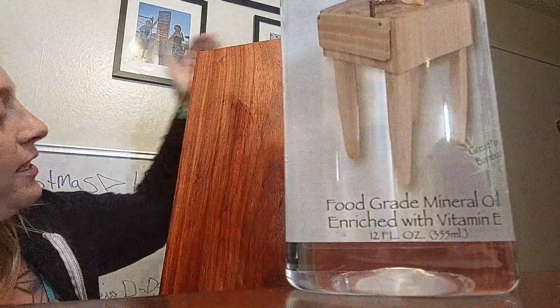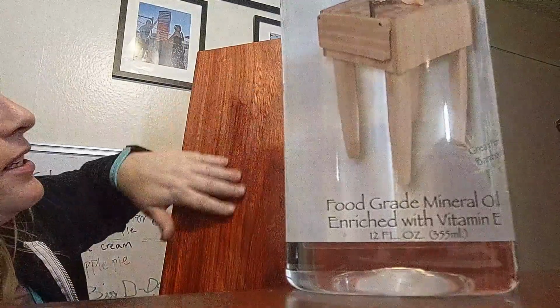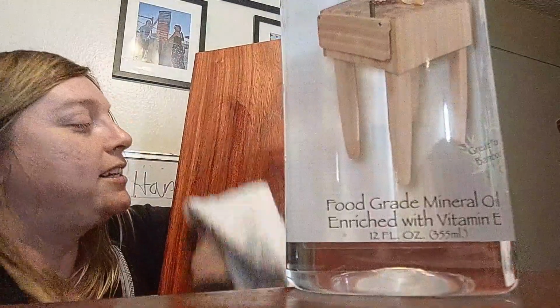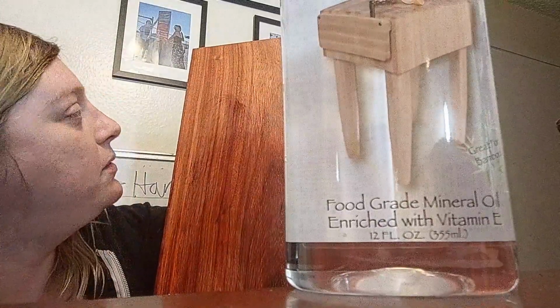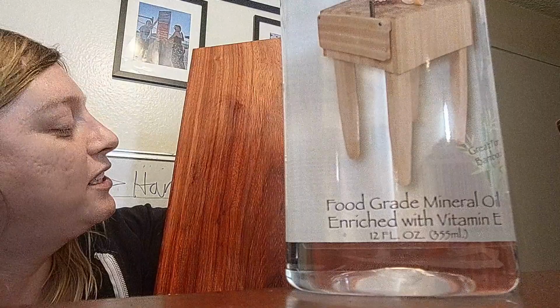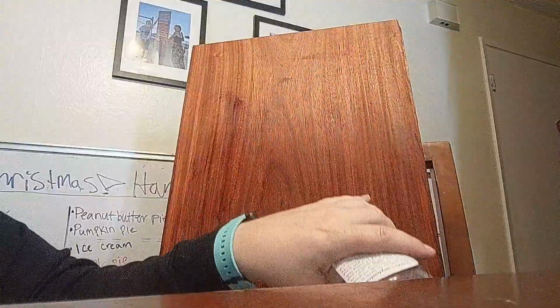I should probably have it sanded and stuff. It has like a rough finish to it, so I definitely have to sand it, but oh, look at that. Look how beautiful it is. Just how rich of a texture. It's a very rich red texture. I guess that's stained actually. Or maybe that's just natural.